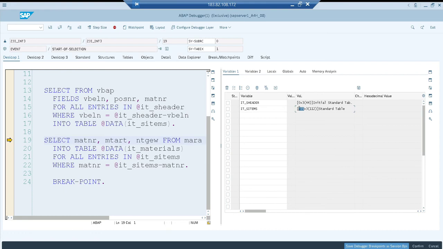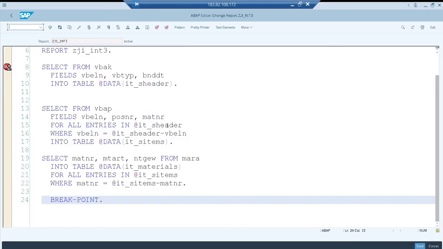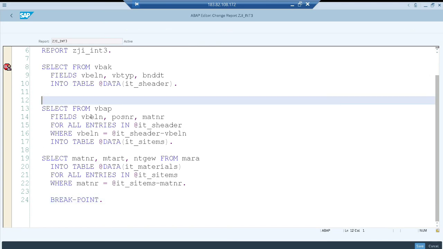Okay, this is like a training system, so we have very little data, and you can see this item select should work based on the header information. If it is 0, it should be 0, but for all entries won't work in that fashion. So if the for all entries source internal table is empty, it takes all the data from your database table. Okay, so make sure you use either size equal to 0, or an if condition, make sure your source data has some content before executing the for all entries. So that is a very basic check you have to do. So I can say yes, header is not initial, then only you can do this.